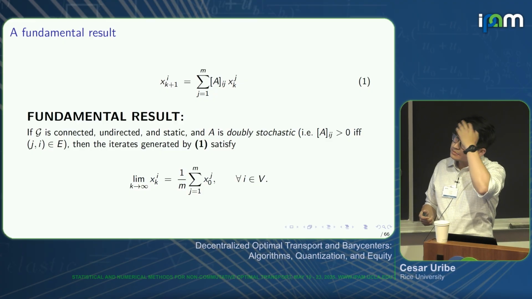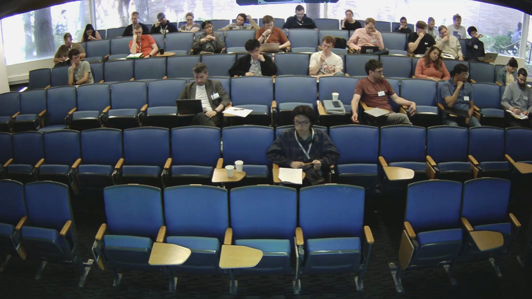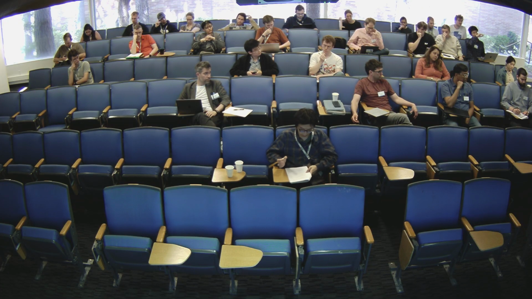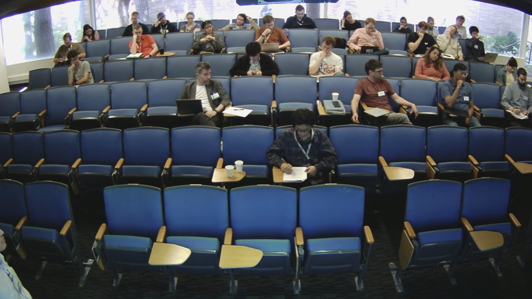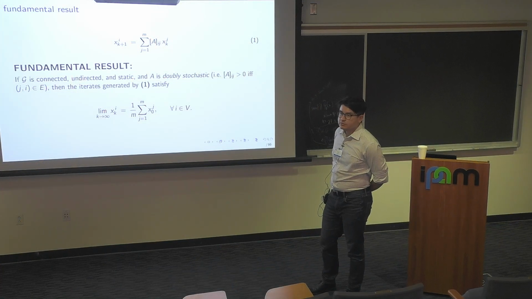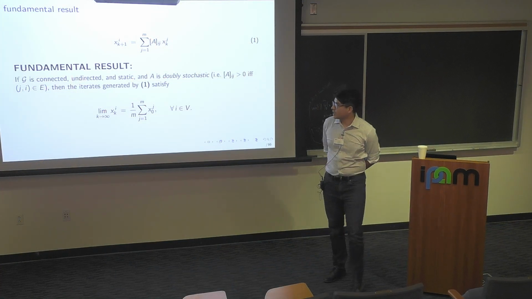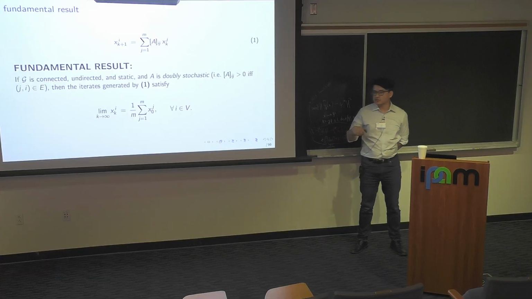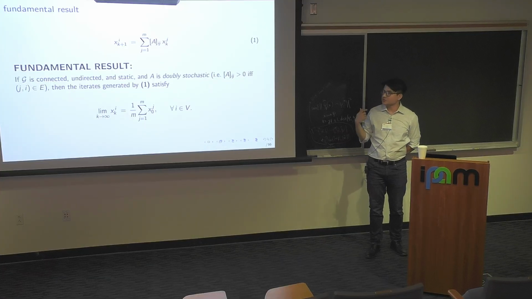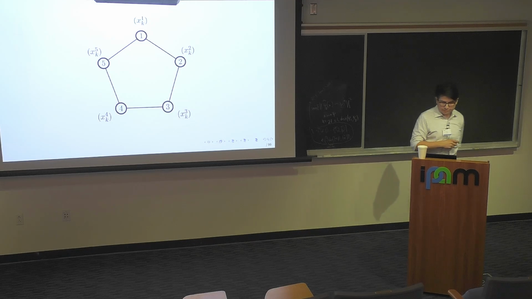Excuse me, sir. So you don't have any assumption about some of the graphs having hubs, where you have more traffic in, for example, some agent or node? We don't have such an assumption. Well, here the assumption is that the graph is connected, right? I guess the specific topology of the graph will play a role in the convergence rate, and we're going to see that in a second.